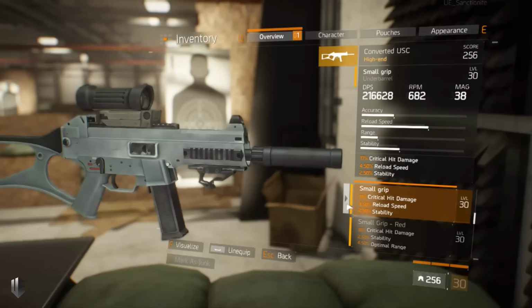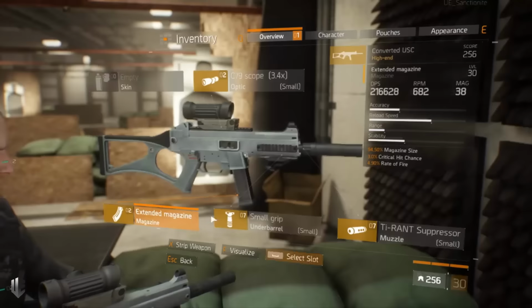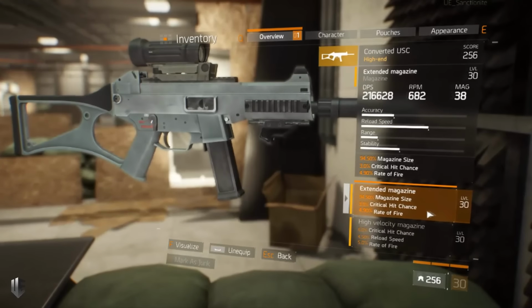I would prefer accuracy instead of stability, but critical hit damage is very, very good, and again, pairs nicely with your critical hit chance and with the built-in critical hit damage on the gun itself. And then reload speed is very, very nice for getting another magazine in there quick and then dishing some more damage, especially against players.